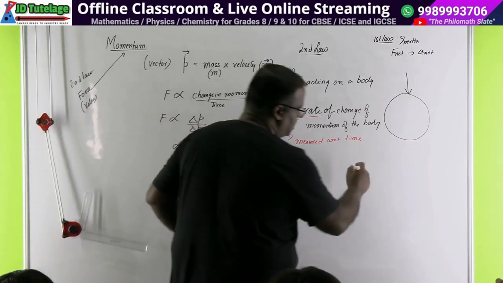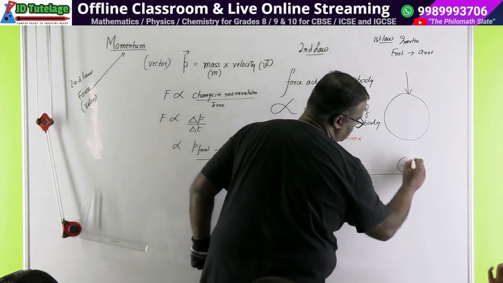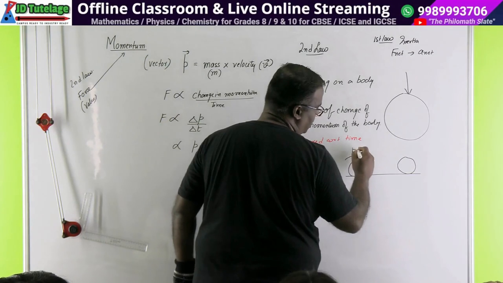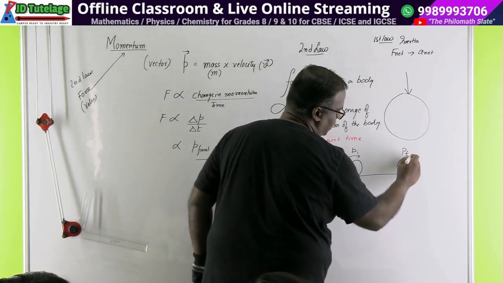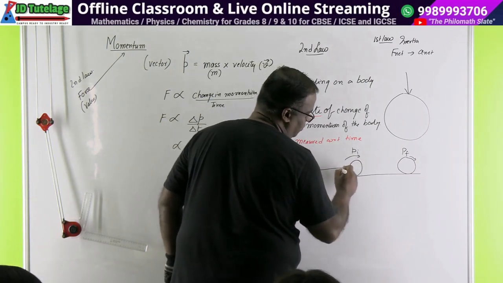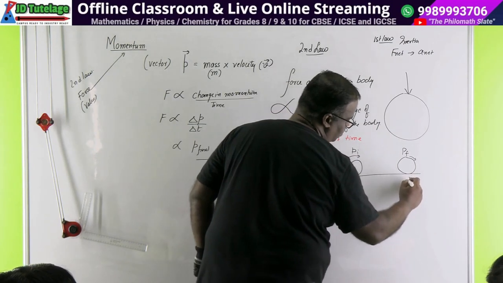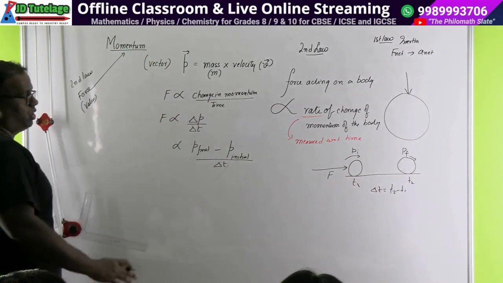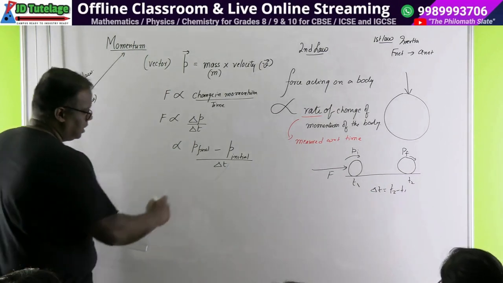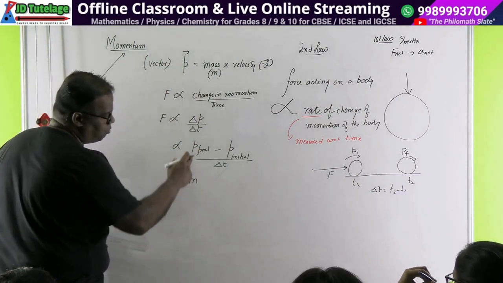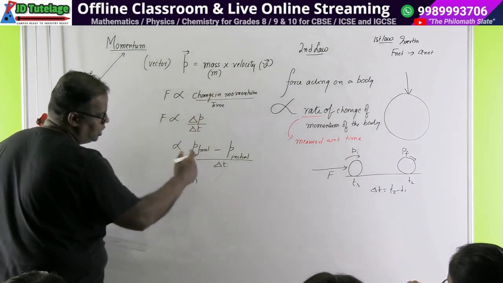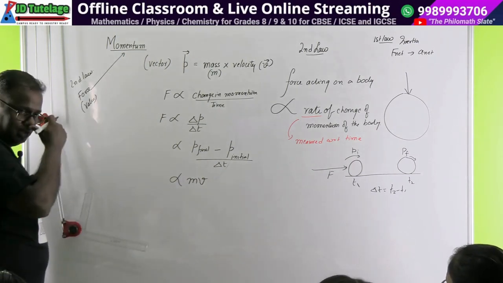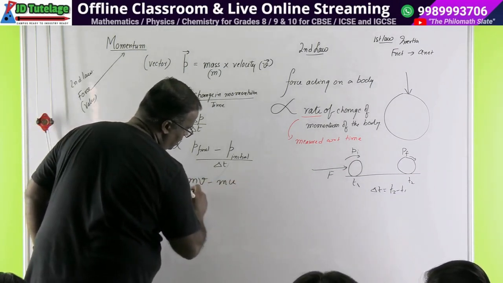Did you understand? Suppose this is a body. Initially this body has a momentum P, with mass m and velocity here. Let's say this is P initial and this is P final, the final momentum. Why did this change take place? Because a force F acted on it. This was the time T1 and this was the time T2, so delta T is T2 minus T1 between these two intervals. If you don't understand, stop me. P final minus P initial, can it be directly proportional to momentum as a product of mass and velocity? Final momentum means final velocity v. Agreed? Initial momentum means initial velocity.